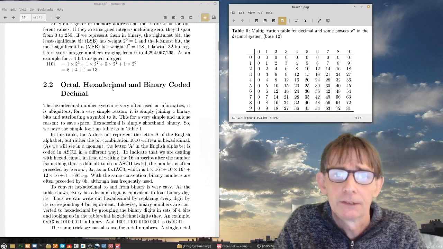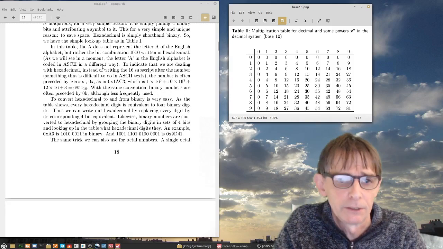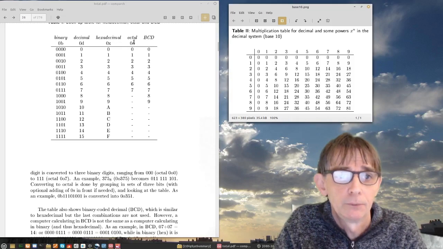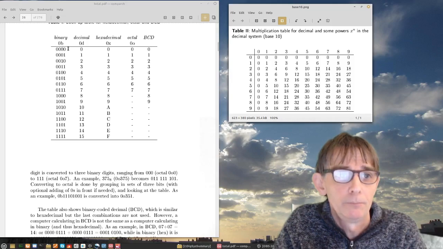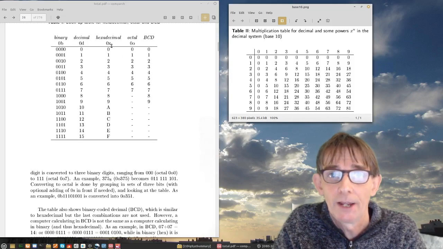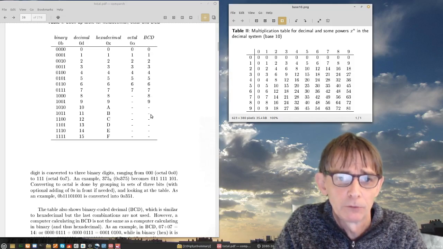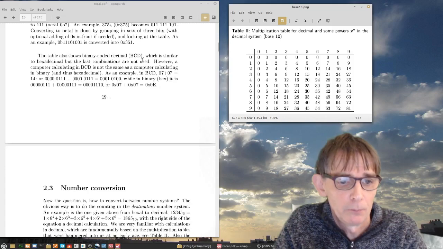Then, of course, we also had the other funny systems like octal, hexadecimal, and binary coded decimal. For octal and hexadecimal, we learned how to do some small calculations. Nothing special. The table of this is here: decimal, hexadecimal, octal, and also, if you want, binary. If you want to know, 0b means binary, 0d is decimal, 0x, that's very famous, is hexadecimal, and 0o is octal. Binary coded decimal is funny because it's not efficient with all the bits. Of all the 16 possibilities, it uses only 10. Well, we'll not delve into that anymore, at least not for the moment.